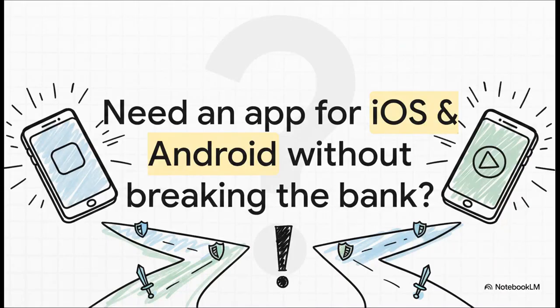All right, so let's say you've got this killer app idea. You want everyone to have it, right? Of course you do. But that means you need to be on iPhones and on Android phones. And that, my friends, is where the trouble usually starts. It's like having to fight a war on two separate fronts.